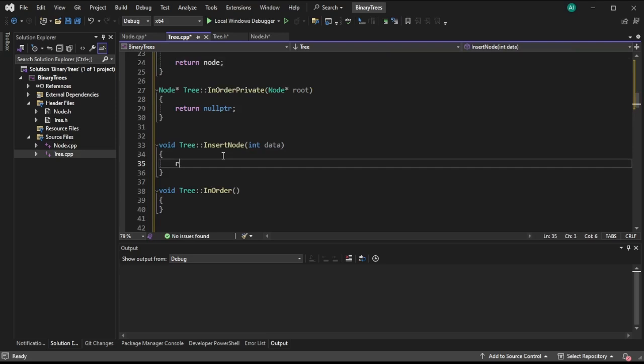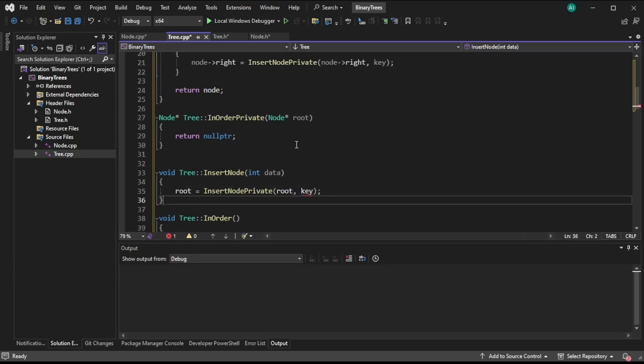We'll say root is equal to insert node private root and key, like so. Sorry, return data.